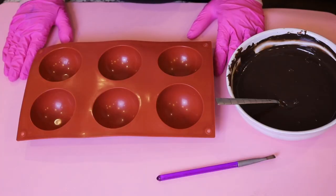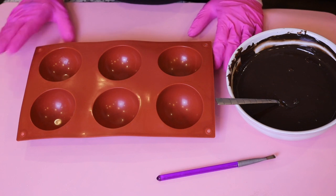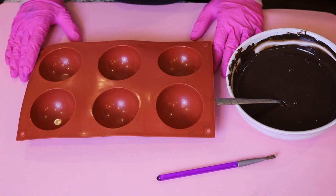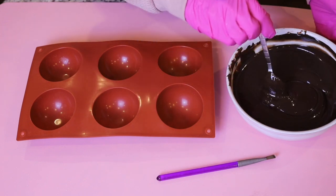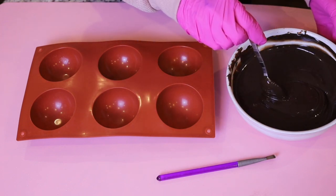For the dark chocolate hot chocolate bombs, we're gonna skip this step, applying the edible glitter on the outside, and instead we're just going to start filling the bottoms of our spheres with the dark chocolate.